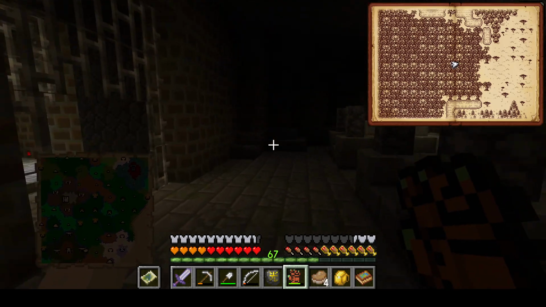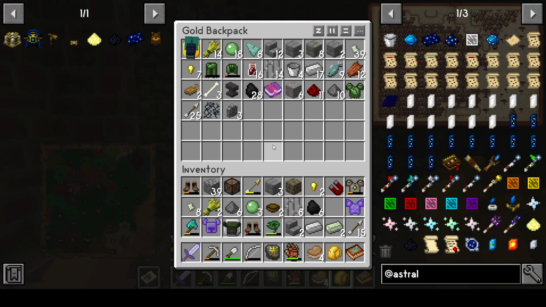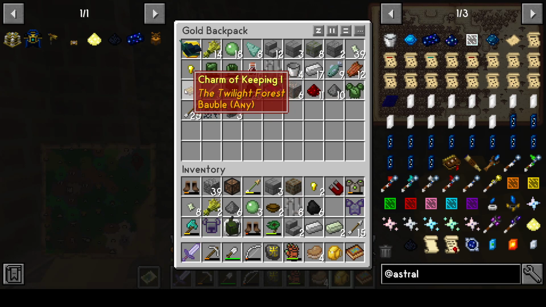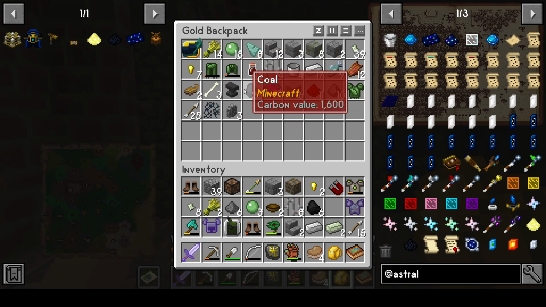You can continue on and collect a bunch of other things from the Twilight Forest, especially if you're looking to get your Iron Apple. You'll need to keep grinding out these charms of keeping, because I think I've only gotten 11 so far in everything that I've done. So definitely you need to keep going on that, because I think you need 36 to get the 3 charms of keeping that you need. So yeah, it's quite a big grind to get there for that.